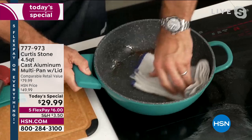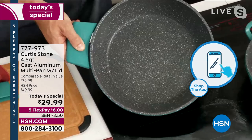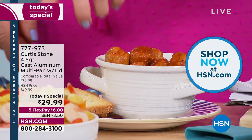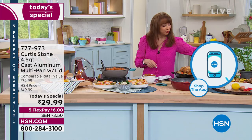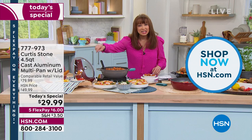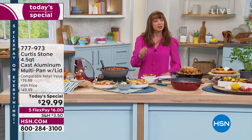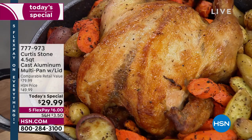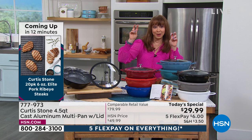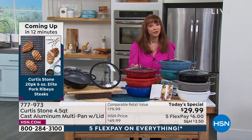Look at all that mess — and watch what we can do. We just go on in, give it a real quick wipe, and boom — you've got a spotless pan. Use express ordering. Whether you're doing meatballs for a crowd, pasta salad, deep paellas, a seafood boil, baking, pineapple upside-down cake, or roasting a whole chicken — there is literally no end to what you can do. You can deep fry in this. Chef is our all-star, number one brand with four million pans sold. He has never done this.